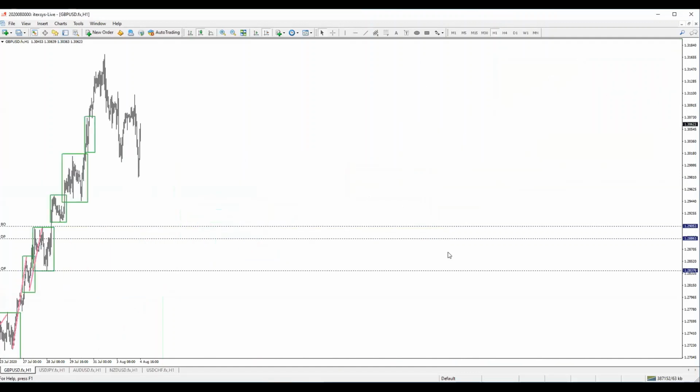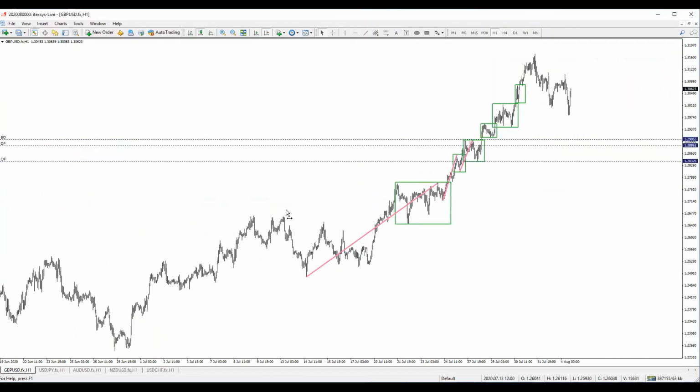Okay, let me read some questions and see if we are all aligned. Please explain a PIP. I am unaware of the same. A PIP is a point in Forex. This is just the nickname for whatever point is in the market. So this is a PIP.